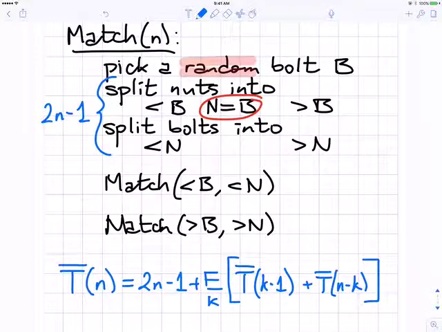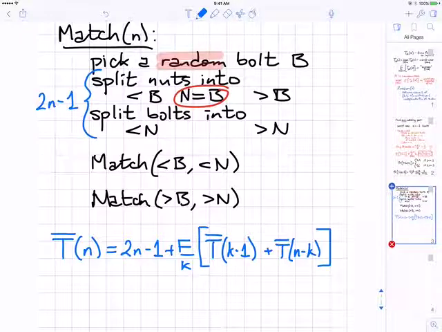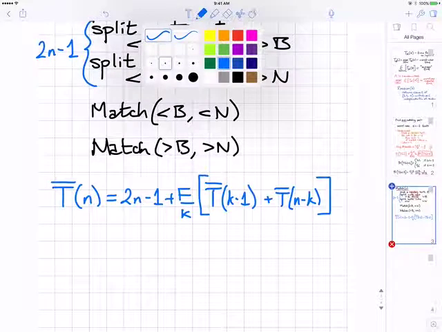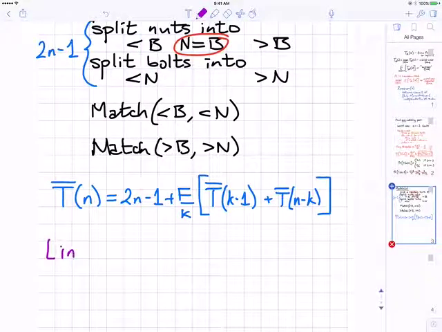Now, I am doing one thing that's playing a little bit fast and loose here, which is how do I know that I can take this expected value and factor it into, well, there's this part of it which I can just add, and then there's this part of it which I can treat completely independently, and I can average over this. Ultimately, this boils down to one of the most useful rules about probability: linearity of expectation.